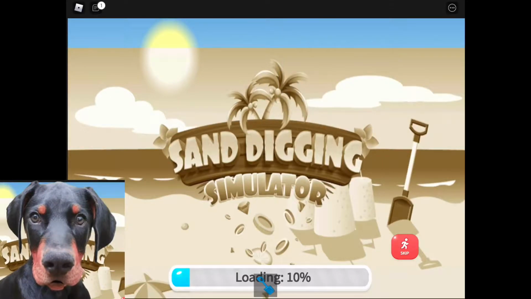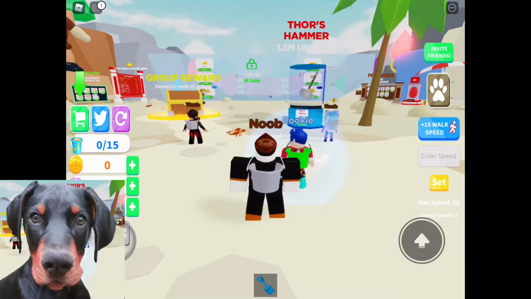We have 2 codes for this game, and let's go skip these, hurry and skip. And I know I have to dig the sand, I guess.